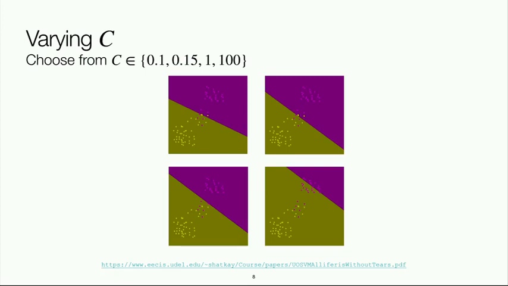That is exactly the right intuition, right? So as my C shrinks, remember, we're penalizing the slack less and less. So we're basically saying, even if I get a lot of data points classified incorrectly, I'm still not going to incur that much additional loss in terms of my objective.